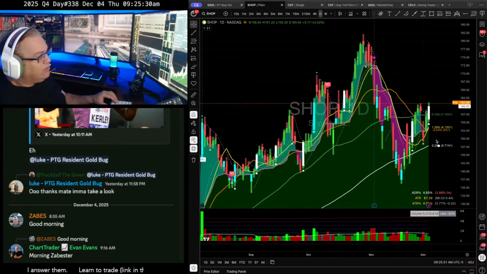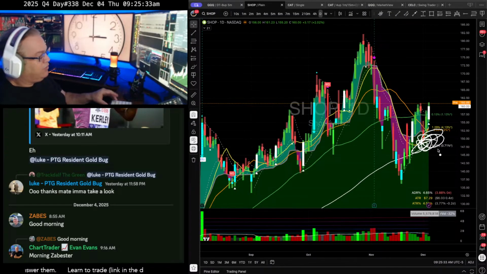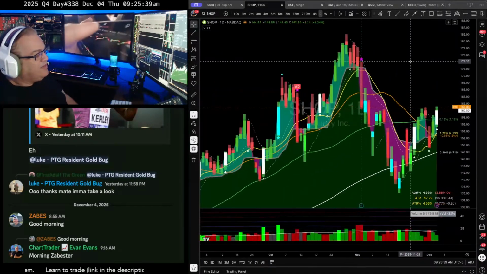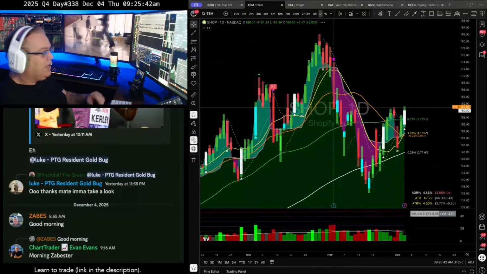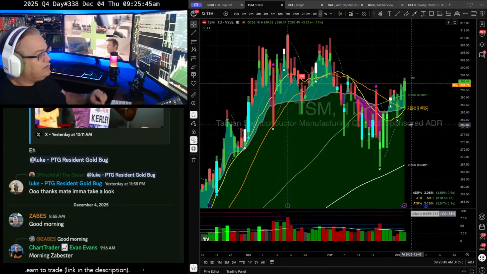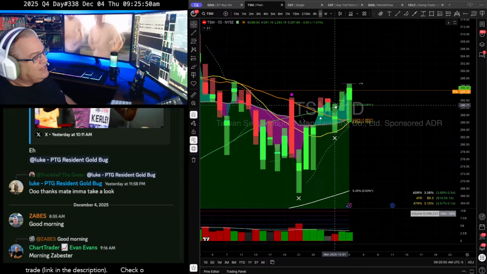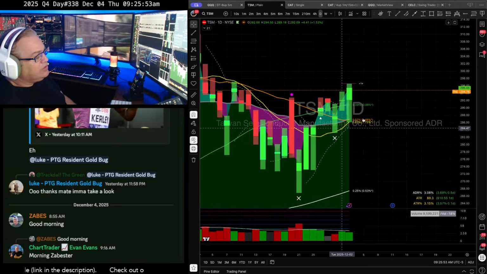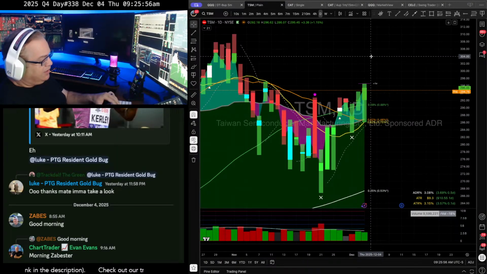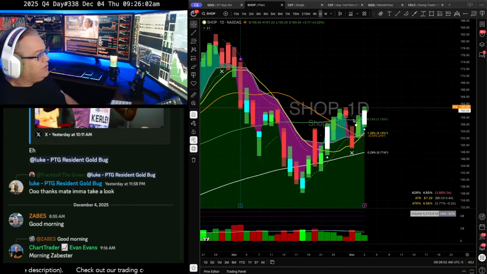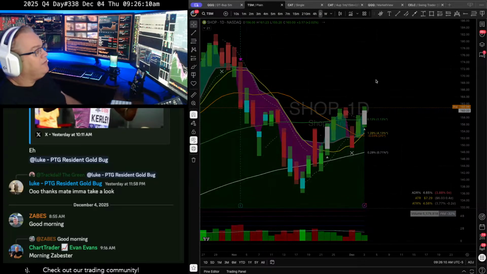They're shaping up with higher lows over here. Higher low. That's going to be critical. I wouldn't even touch anything that doesn't have a higher low definitively put in. And that's one reason why I shy away from TSM: the higher low here was a single candle signal, which is fine. But personally, I like the double candle signal of Shopify. It really definitively says, okay, we've got the pivot low in there.